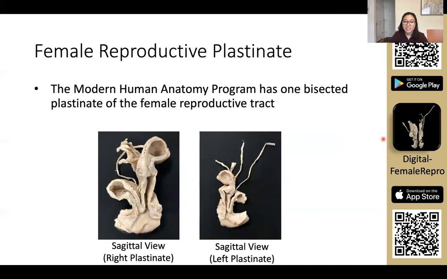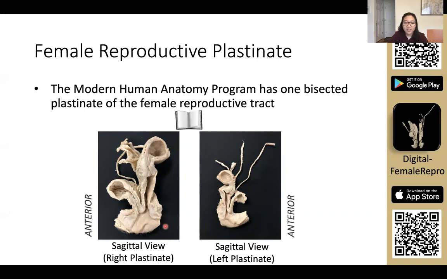Currently, the Modern Human Anatomy program at CU Anschutz has one plastinate of the female reproductive tract, bisected to show the internal anatomy together with the external genitalia and urinary bladder. Here is the donor's right side, and here is the donor's left side. The bisected plastinates are oriented such that they are opened up like a book, so anterior is on this side for the right plastinate and on this side for the left plastinate, with posterior down the middle for both. The right and left plastinates are the same size — the left plastinate seems smaller in the image because it was photographed at a lower magnification level to show all of the structures.